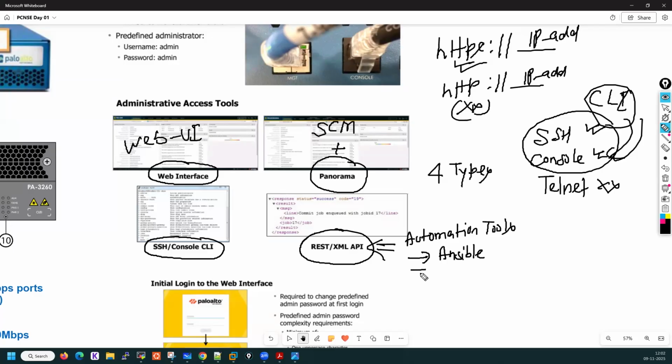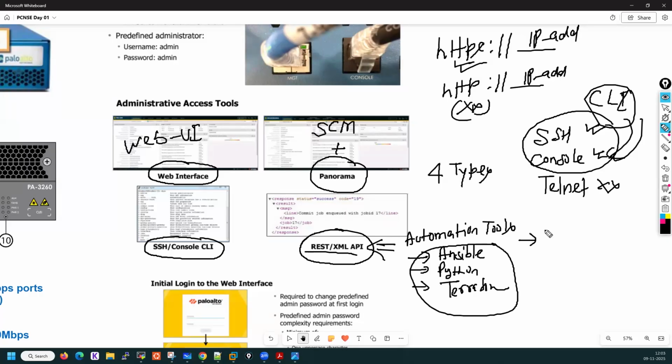Ansible, Python, and Terraform will be there, right? But you know, those tools use the XML API or the REST APIs for doing the configuration. Okay, those are the languages, those are not the tools.